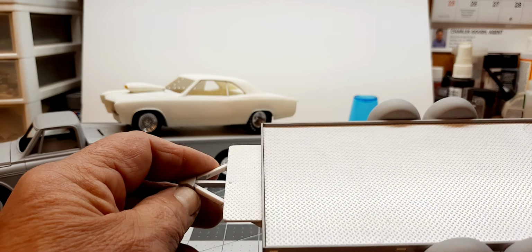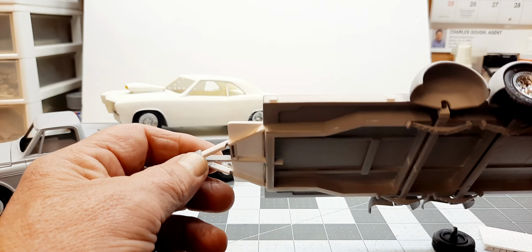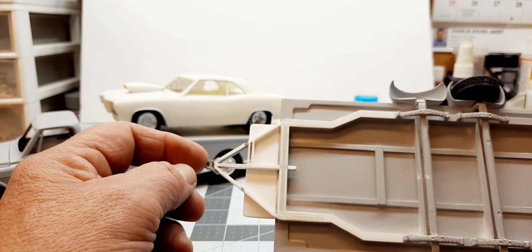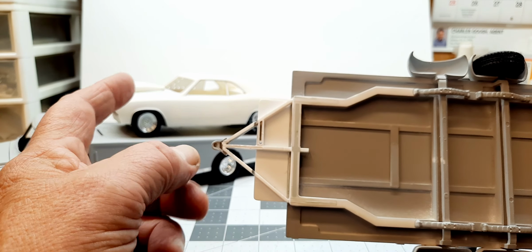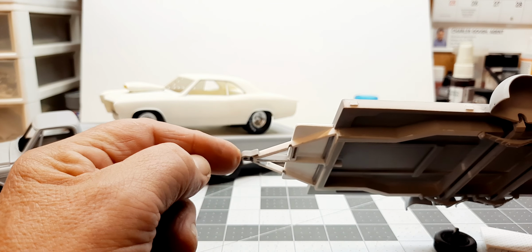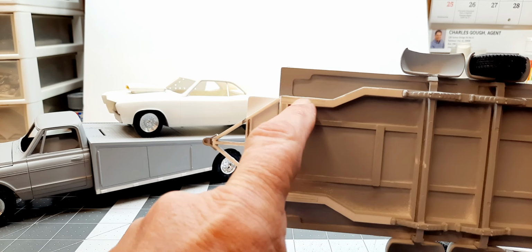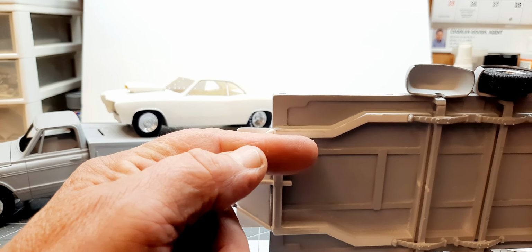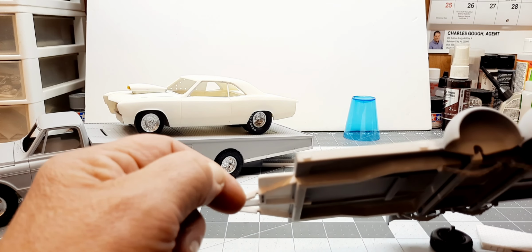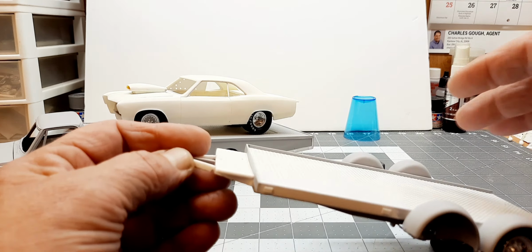I had to modify a few things on it because I lowered the trailer a little bit and lowered the fenders. Well, when it went to line up with the tow pig, the hitch was way too low. If you've ever built it, there's a boss here and here that the tongue slides into. I cut them off and moved the trailer tongue up. Now it lines up with no problem, as you've seen where it was put together.